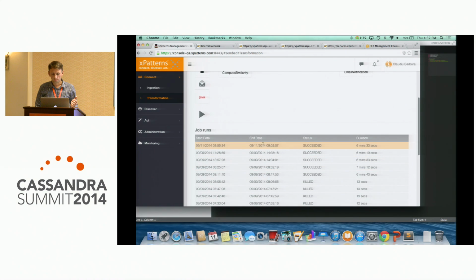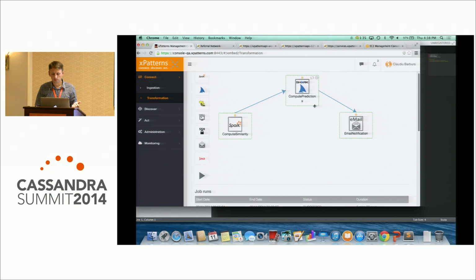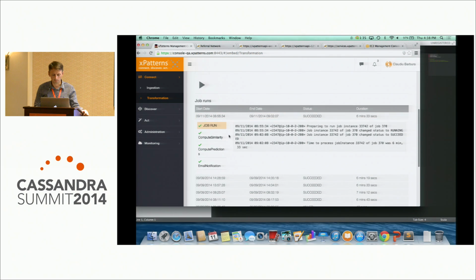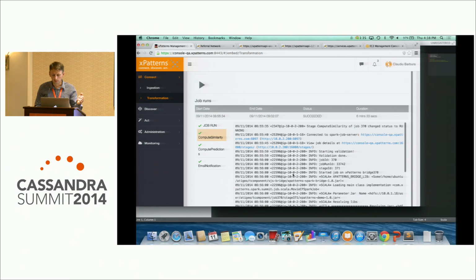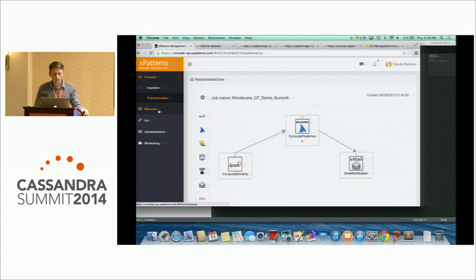Again, it sends all the logs in real time to the console through WebSockets. Engineers create Spark jobs or SQL scripts. We execute them in a managed fashion, and we push the logs back to the console for debugging purposes with all the details behind the scenes. So that's the data transformation pipeline.